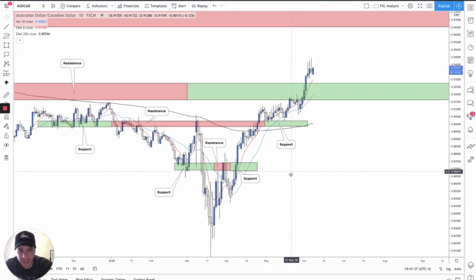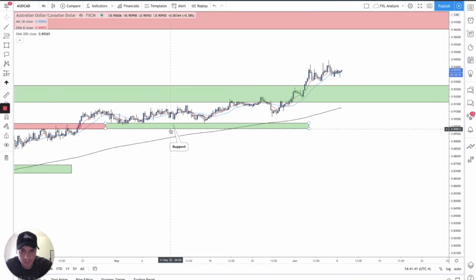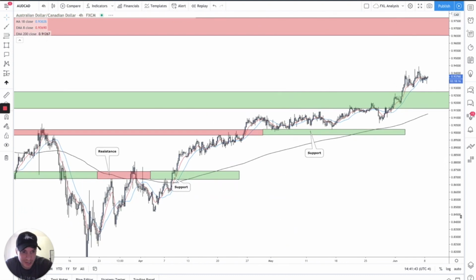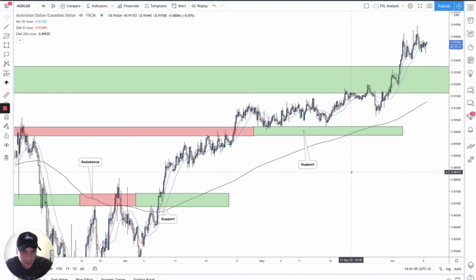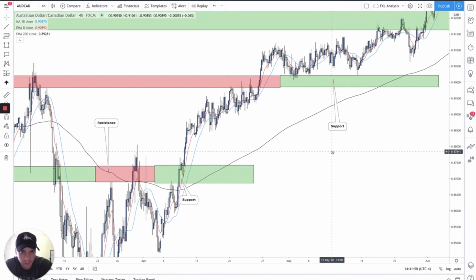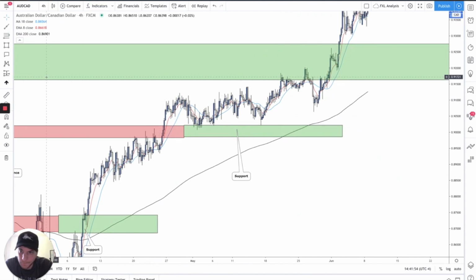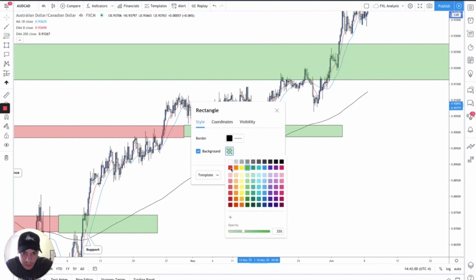Okay, so again, this happens on all time frames. Let's just drop down to a 4 hour and kind of get into it. See if we can find any examples where this was resistance turning into support. So here's one over here. So this is a 4 hour level, right? This was 4 hour resistance right here. I'm going to zoom in a little bit more actually.